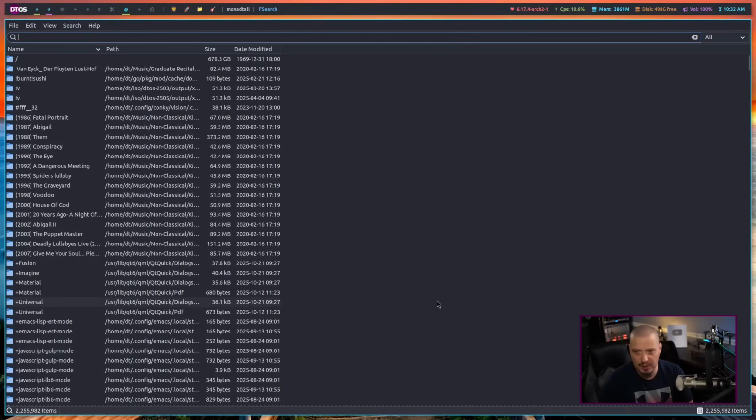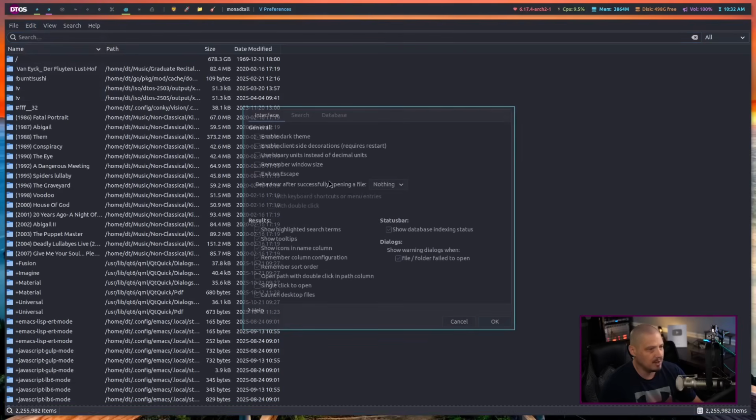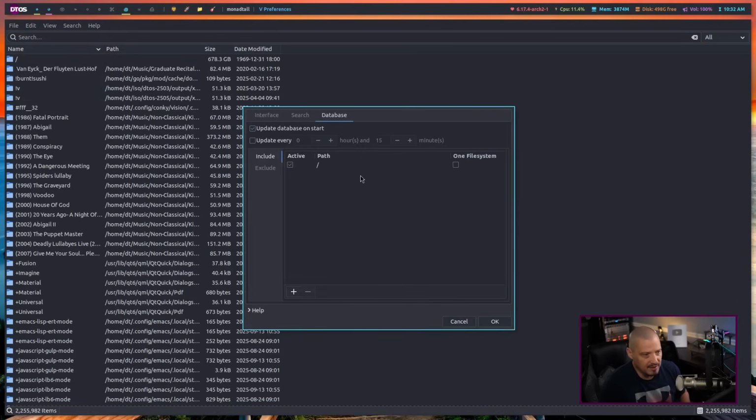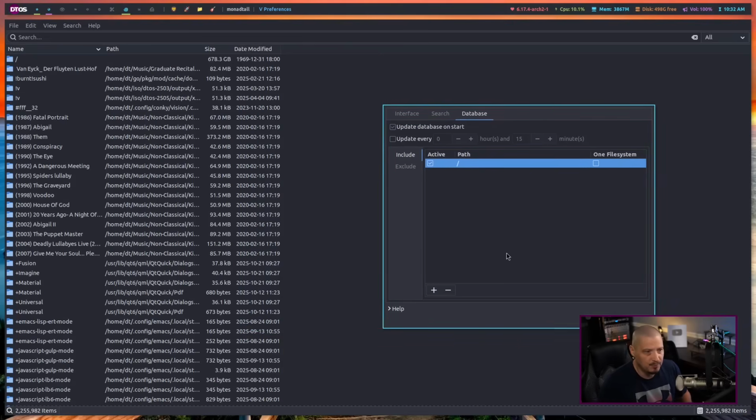The very first time you launch Fsearch, you're going to have an empty pane. It's just going to be an empty window, and you're going to get a pop-up asking you what folders it should search. And by default, nothing is set. Again, you have to tell it what you want to search. For me, what I ended up doing, if I go into Edit and Preferences and go to Database, I told it just search the top-level directory, the root directory, right? The slash, our top-level directory on Linux.